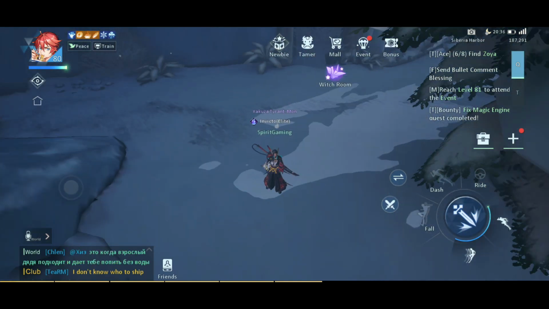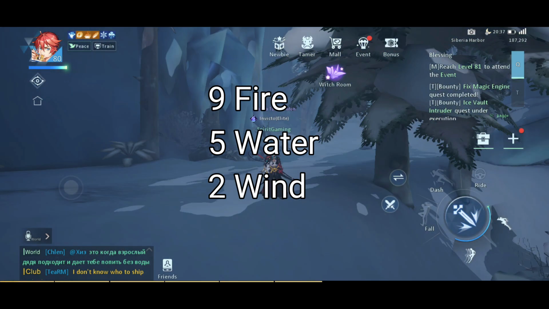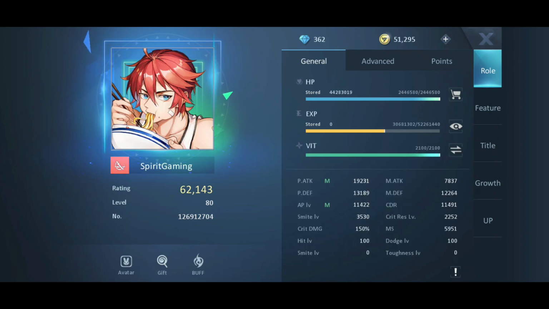For the next build, I am gonna talk about the 9 fire, 5 water, and 2 wind build. That's another really good build, because you have the maximum amount of AP you can get as a Blade Master in terms of core, because only two gems give you AP, and that's the fire core and the water core. You will get 4 from water gems and 2 from fire gems, but that's the max amount you can get from cores, and that's why it's a really nice build even for later in the game. Although, as I talked about in the last video about my Soul Dancer builds, this build is not the best later on in the game.